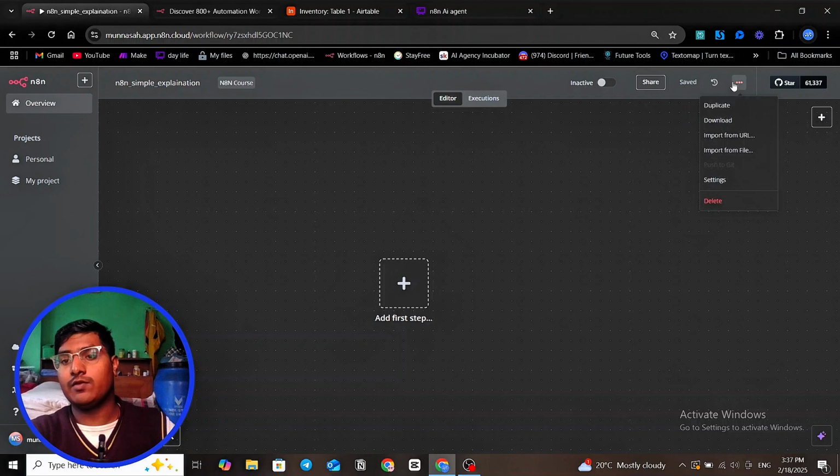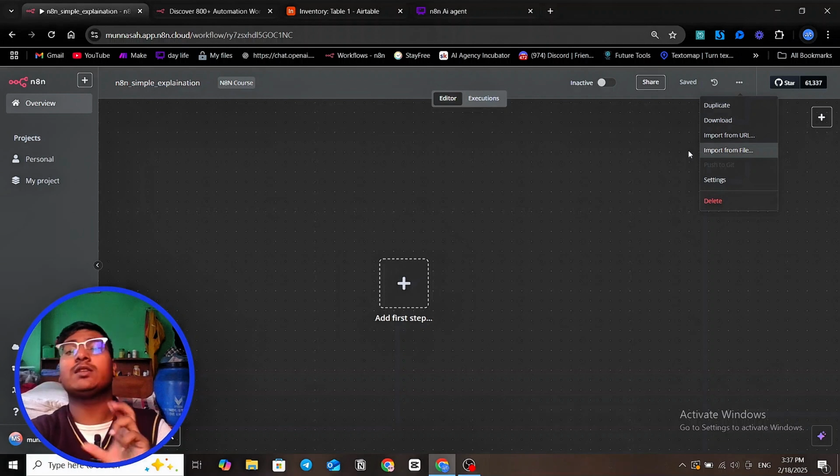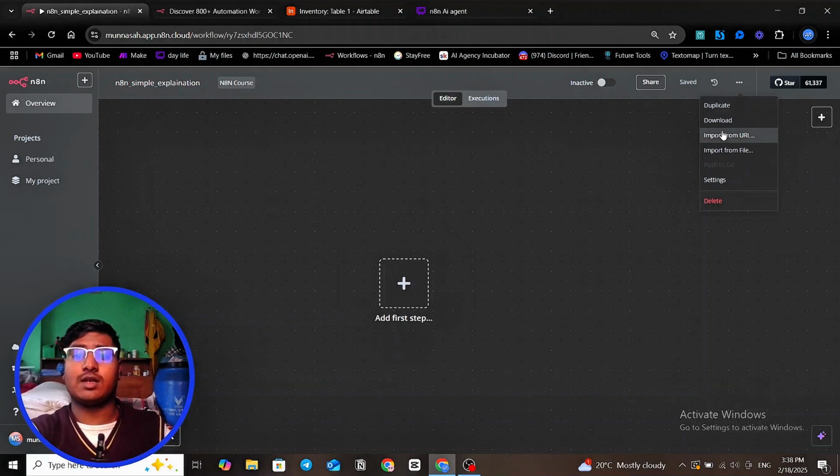Now, one thing is that we can duplicate the whole workflow, and we can also download the workflow. We just download it and store it in JSON format, and you can send that to your friends to use. If you don't want to share your whole system with anybody else, you just download the JSON file and send it, and they can import it from here. They can import from file, they just take the file and import it. You can also import by URL, just put in the URL, or send it that way.